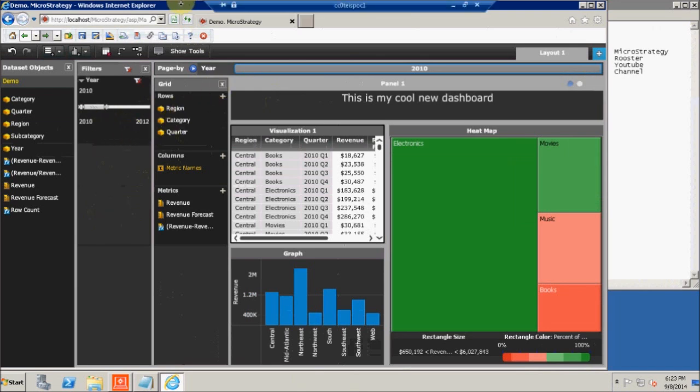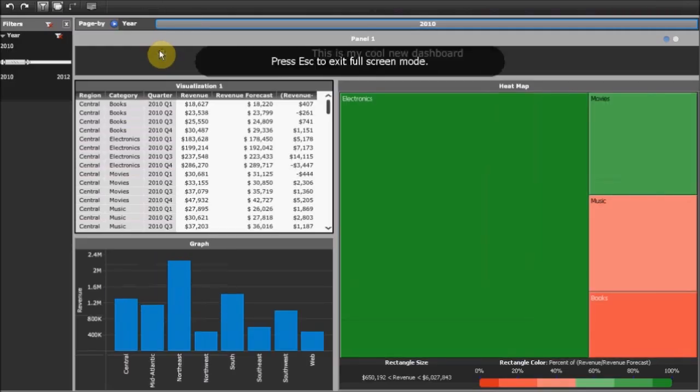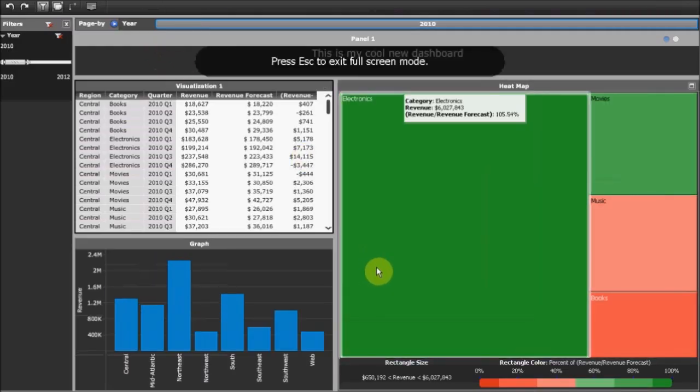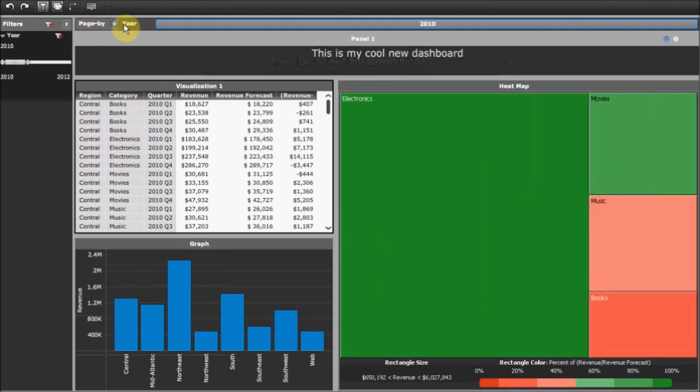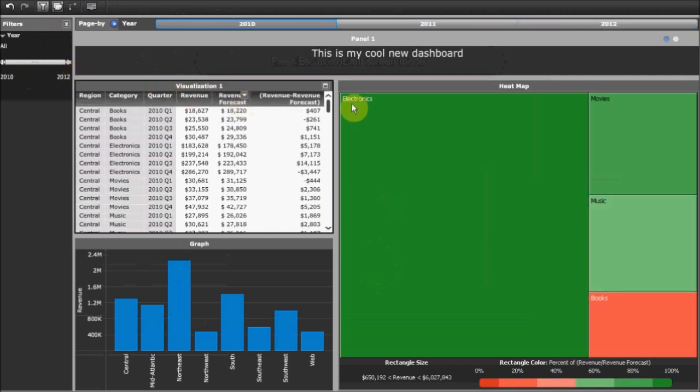And once I'm done, I could either present it, so I can go to presentation view right here. Obviously, because I filtered by 1 year, my page by is irrelevant, but you get the point. If I increase the years, then it becomes relevant. Here are the two panels that I created. I can hide the filters by clicking here or there. I can hide the page by as well. I can swap some items like rows and columns.